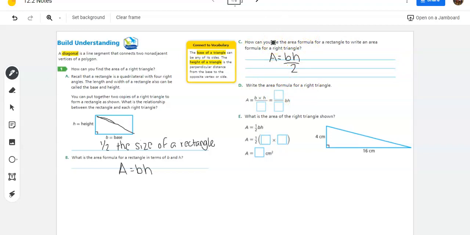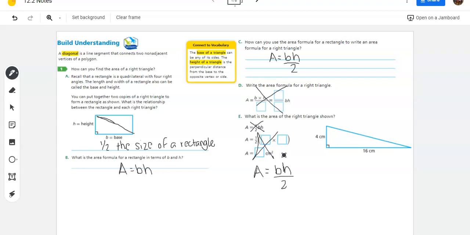And they're going to go through a lot of different steps down here and show you different ones. I do not like what they do with this. You can use a half base times height. I prefer you guys to use area equals base times height divided by 2. And so instead of using this stuff right here, we're going to use this formula. Every time we do a problem, you must write down the formula so you know that you're using the correct one per the shape.